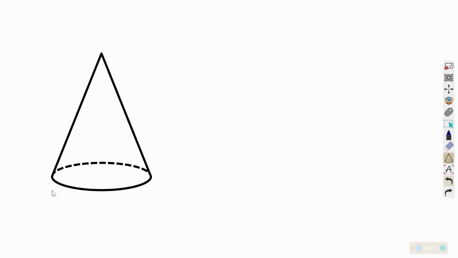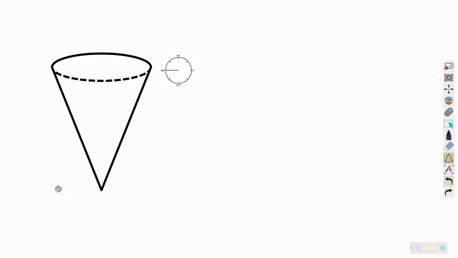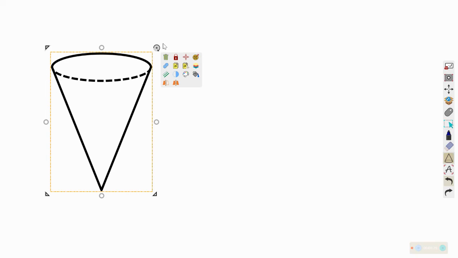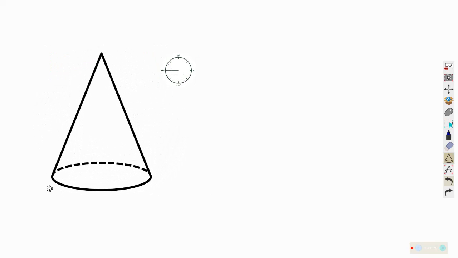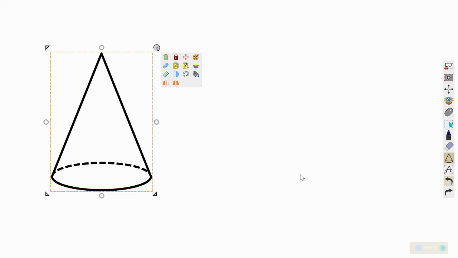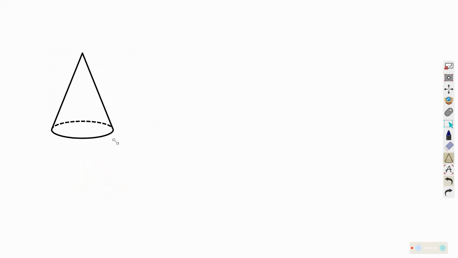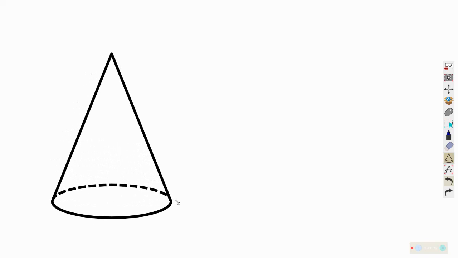Let me show you a cone on the screen. Yes, I told you it can be an ice cream cone like this. If I keep it like this, it becomes an ice cream cone, and if I keep it like this, this is how mathematically we understand a cone. You can see how a cone is, and it can be small, big, any format. So this is a cone, and if you are studying about a cone, you should first know the different terms related to it. The spelling of cone is C-O-N-E.